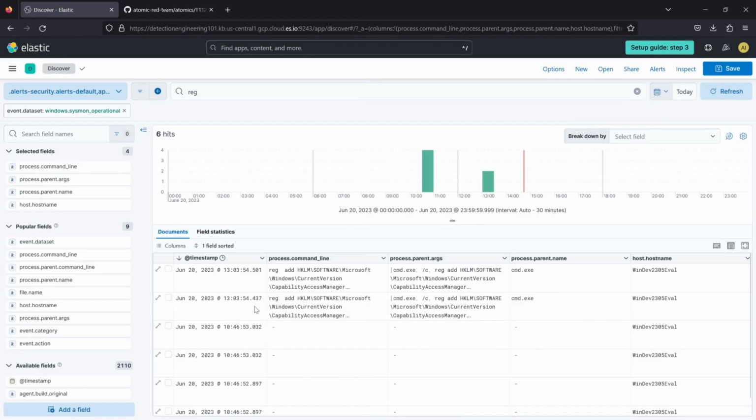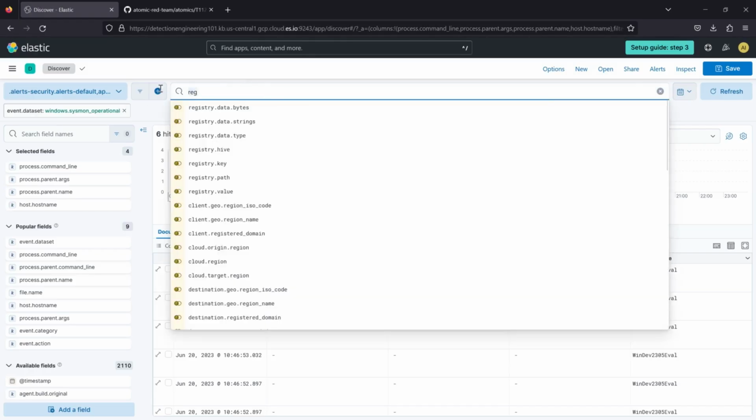But zoning in on just what's occurring recently, we have our 2 registry values here. And technically, we could alert on this. We could just say search for all registry activity and alert on it. That might create a lot of problems if anyone installs any kind of software that's going to create some registry values, and we're going to have all kinds of false positives. So what we're going to do is filter just on the process command line. And to save some time, I have the query here, but I will walk you all through it.